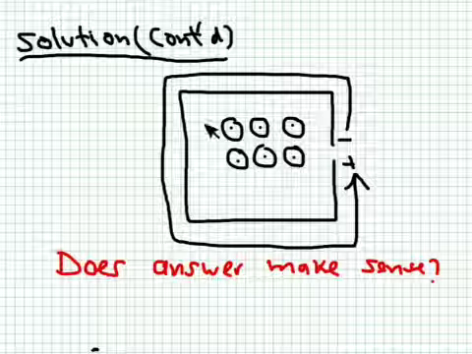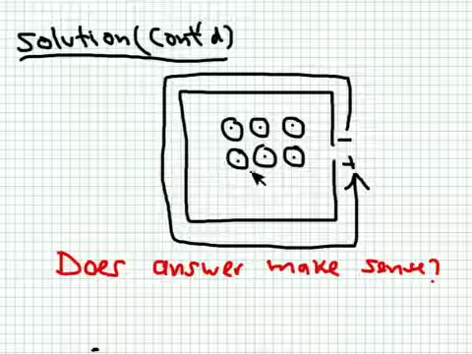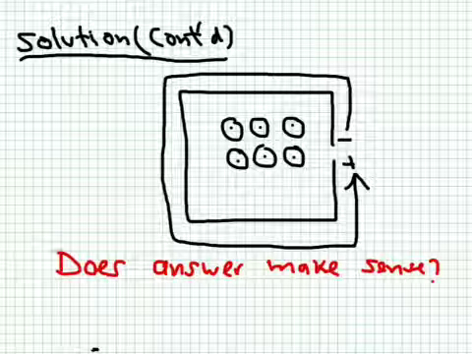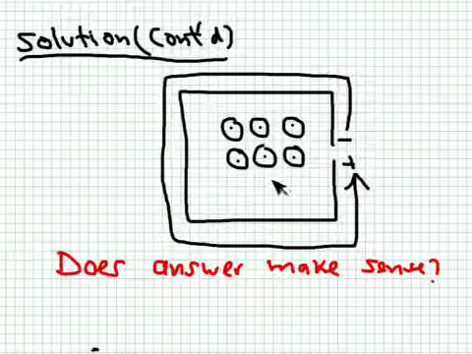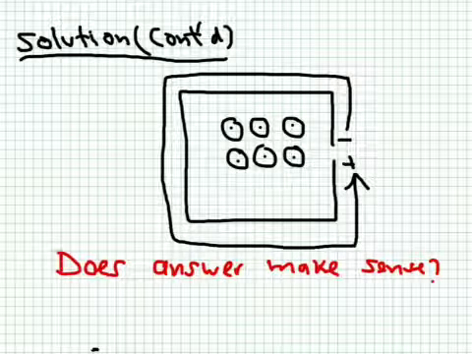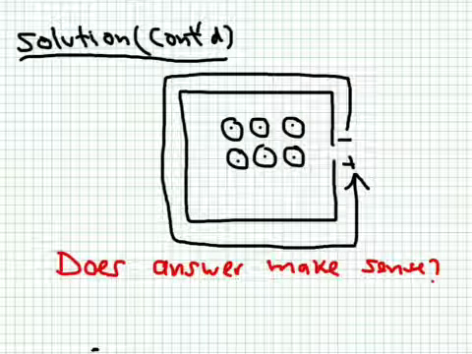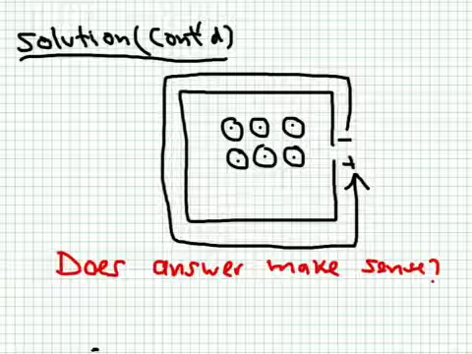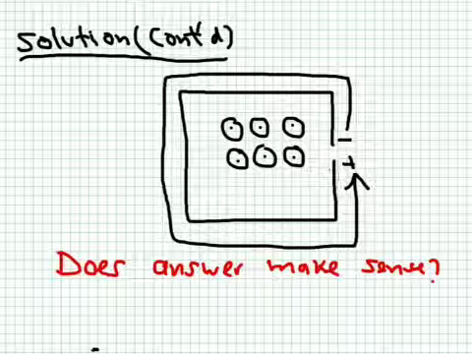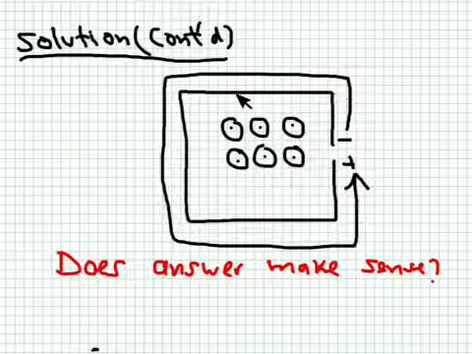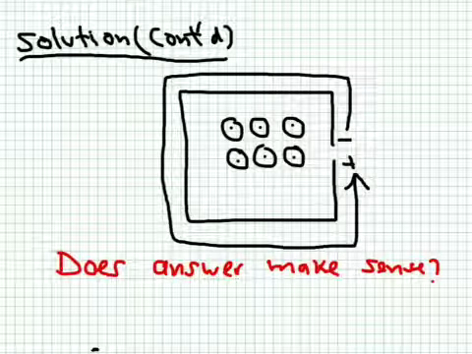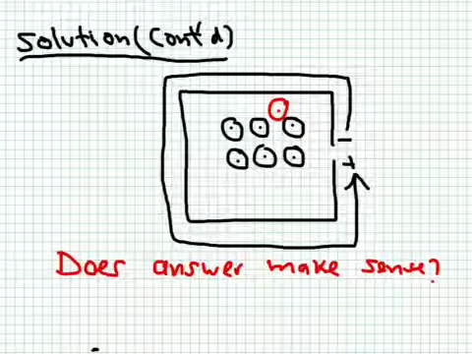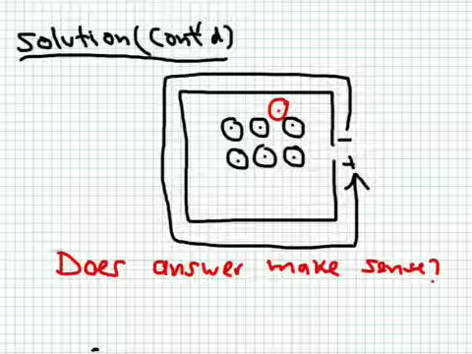When the flux starts to increase in the loop, well, actually, let's assume it starts to decrease first. When the flux going through the loop starts to decrease, then the polarity of the voltage will be plus and minus this way, such that if you close the circuit, there will be a current flowing here that will create also a flux coming out from the page, trying to stop that decrease in the flux going through the circuit.